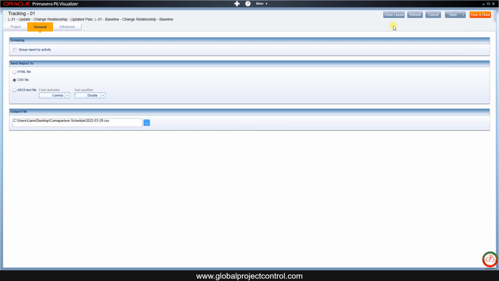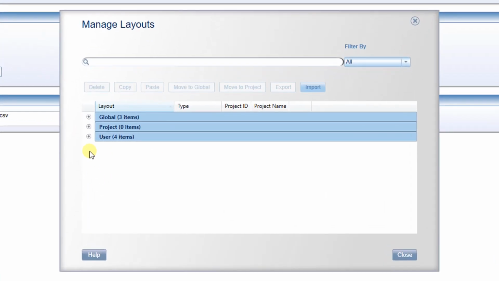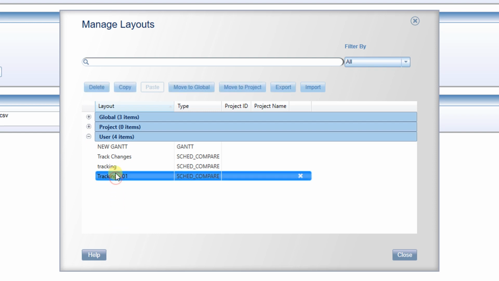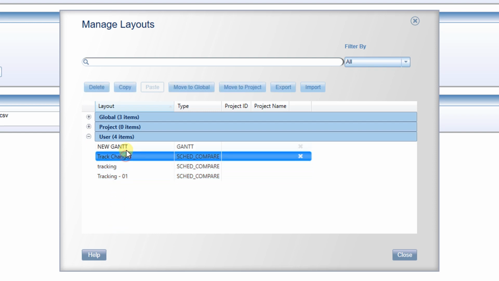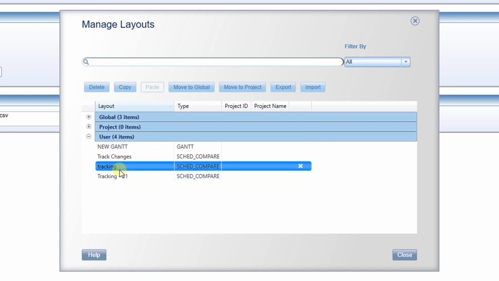But if you create your report and you exit the system, you want to manage what previous items you have over here. As you see, I have tracking first, tracking, track changes, and new Gantt chart. I don't want to keep the tracking information over here, or I want to delete it. So I select the tracking, and then the delete icon is available over here.